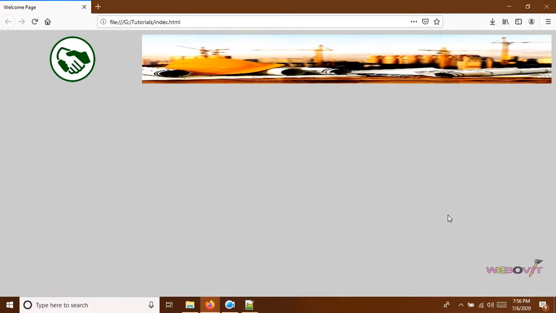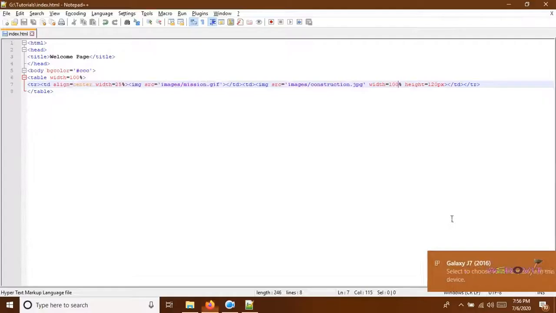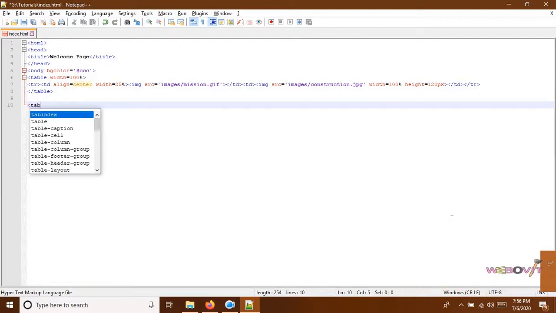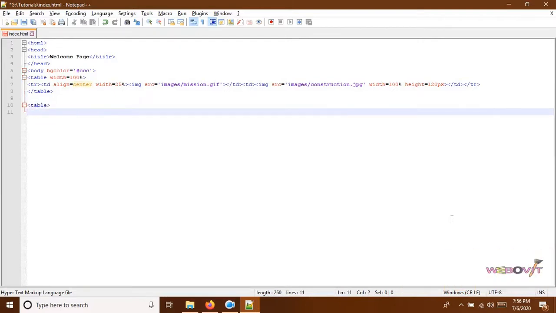Okay, now moving on. Now we are going to make the links on the bottom. Let me make a little bit of gap. Okay, table. Now we are going to make links.